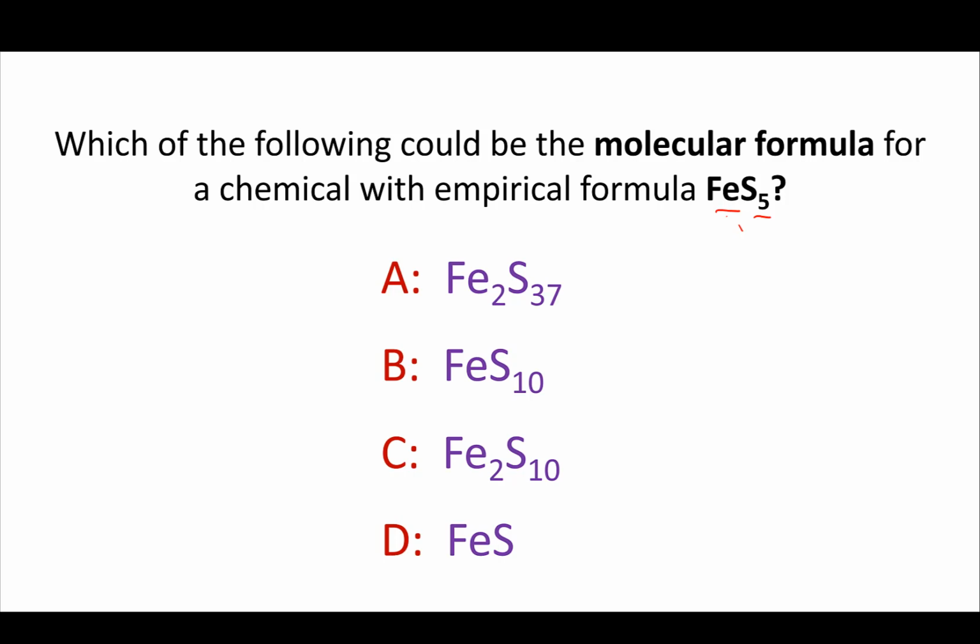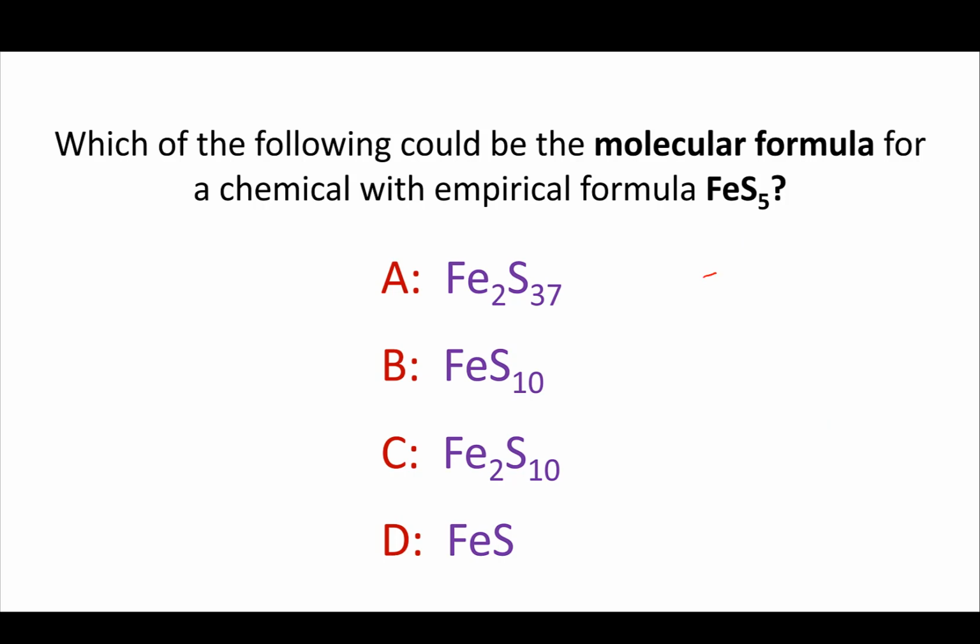FeS10. Now, it's not that, because if we were going to take these subscript numbers, the 1 and the 5, and multiply them by something, so maybe we have like Fe2S10 or Fe3S15, the way we get all these possible answers is by taking the subscripts and multiplying them by the same number. So we can multiply these by like 2 to get that, and 3 to get that. But they've got to be multiplied by the same number. And this one right here can't turn into that by simplifying.